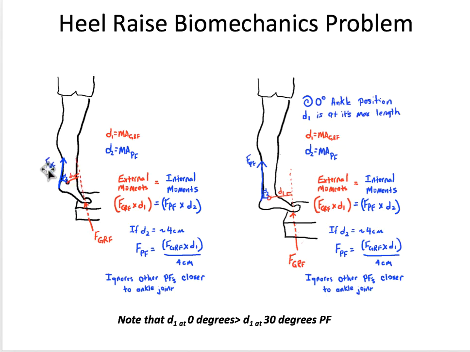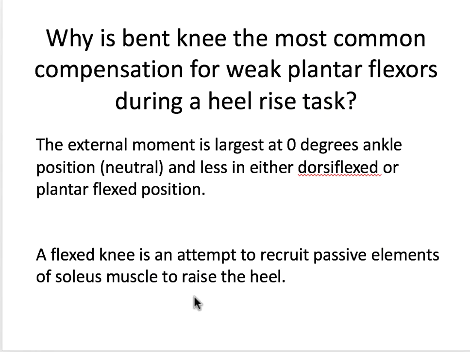Now, what's also happening at the peak heel rise height is that the ability of the triceps surae to generate force is compromised by the shortening length of the muscle. So what happens when someone's trying to compensate and they can't get their heel off the ground, what they might do is bend their knee. By bending their knee, they're going to dorsiflex their ankle, recruit the parallel elastic element of the soleus muscle, and use that to leverage their ankle off the floor. So that's reviewed here in this slide.